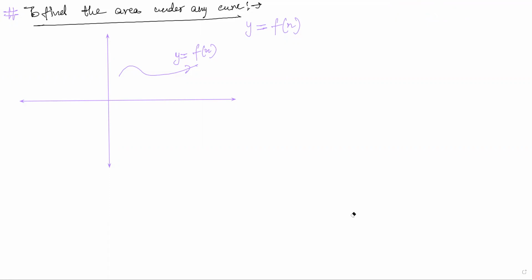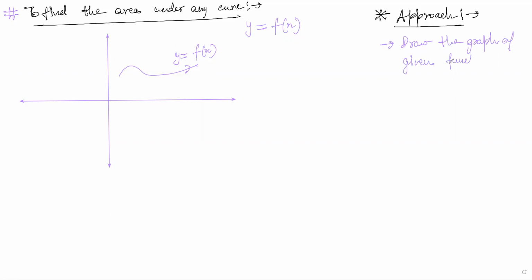The first thing we need to focus on is the graph. If you're not able to draw the graph, I don't think we'll be able to solve the question properly. And as soon as we draw the correct graph, 50% of the work is done. So first, draw the graph of the given function. Let's say we have the graph of y equals f(x), and this looks like this.